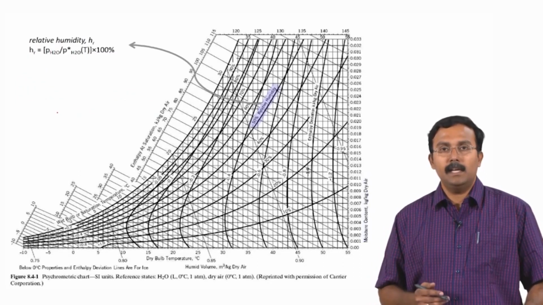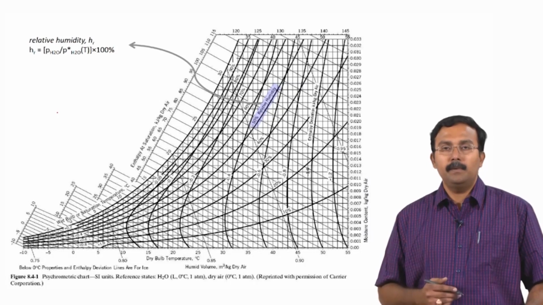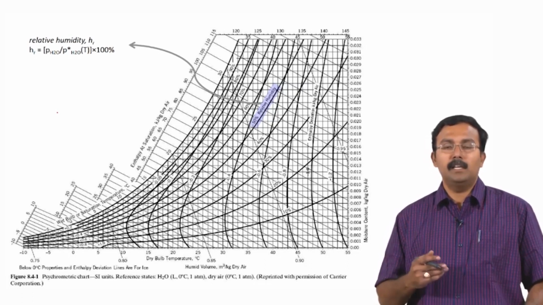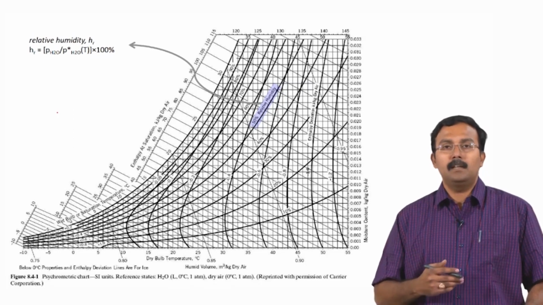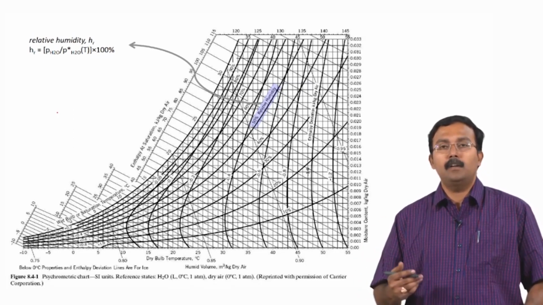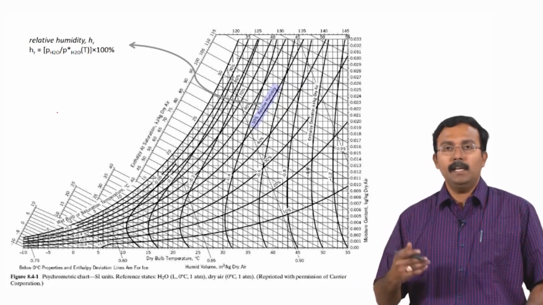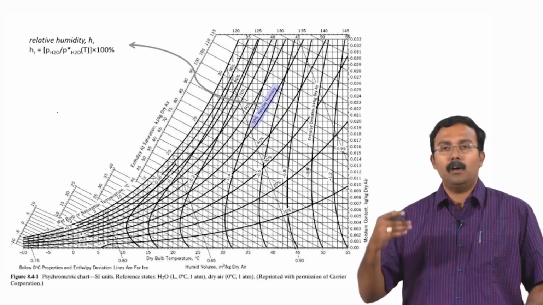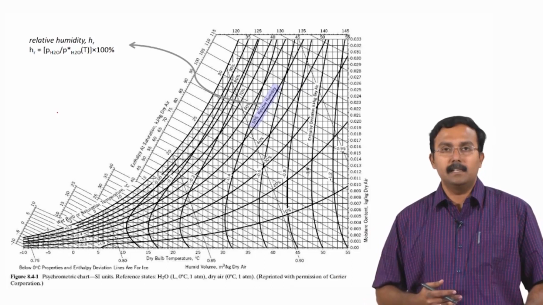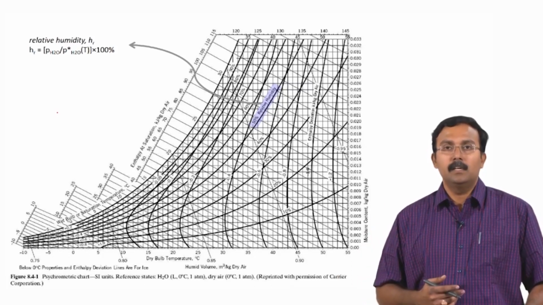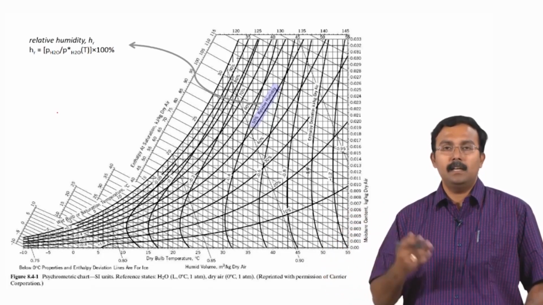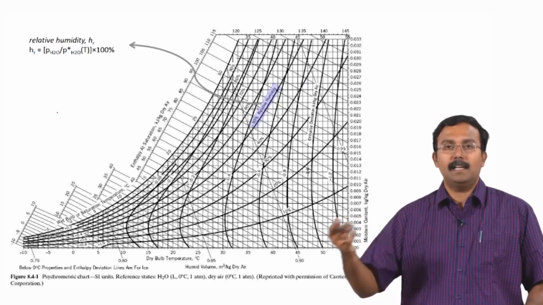The next information you can get is relative humidity. Relative humidity is basically the ratio of partial pressure to the vapor pressure times 100 for a given temperature. So, this gives you information about the relative level of humidity compared to saturation conditions. For any temperature there is only so much water vapor that can be present in equilibrium along with air until it starts condensing. That is the saturation condition. So, if we assume the saturation partial pressure to be 100%, then the relative humidity would be calculated using that as the basis.